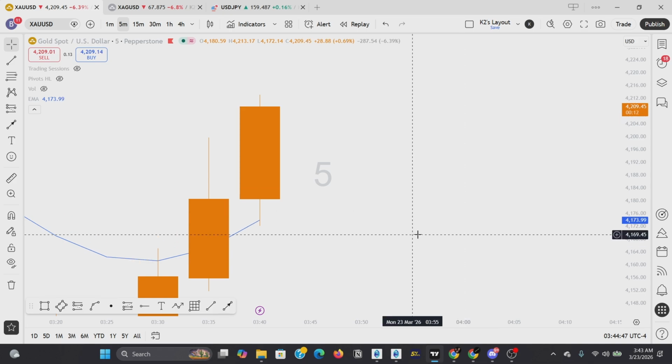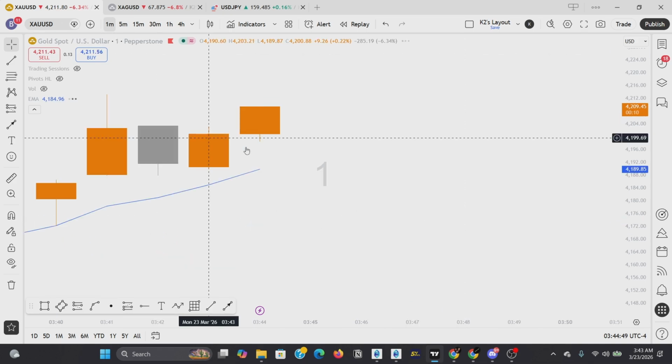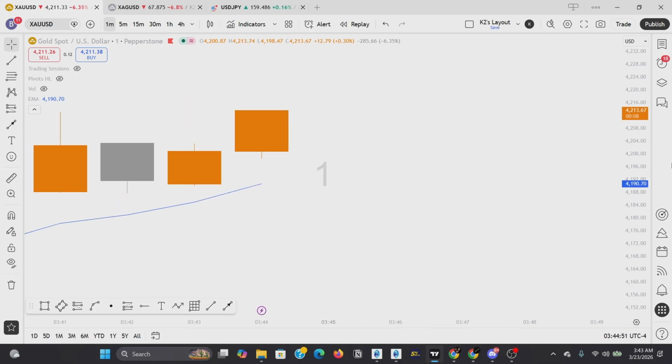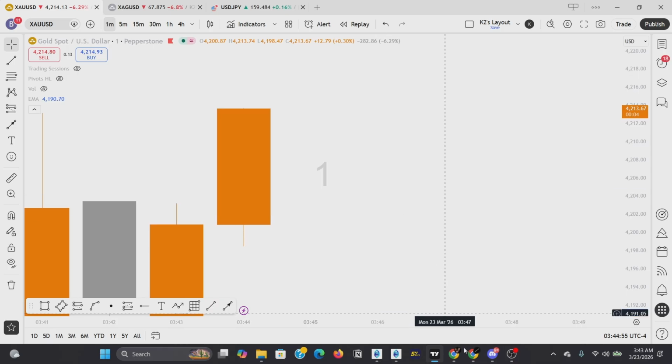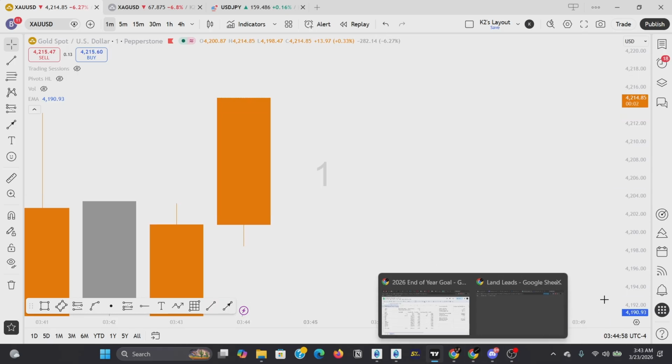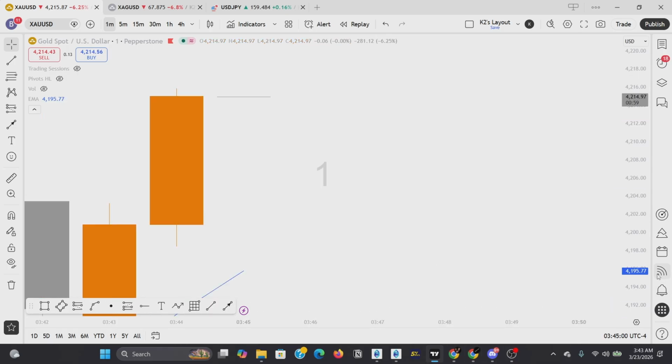After this candle closes, right now I'll go to the 1 minute so you guys could see an actual candle form and know what it is. So let's watch this candle. Okay, boom. A new candle opened. That previous candle closed. Let's see what it does. Okay, it's moving up.